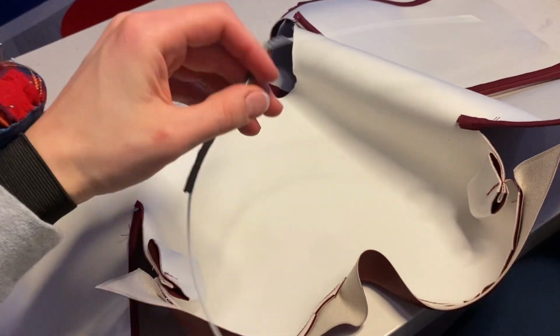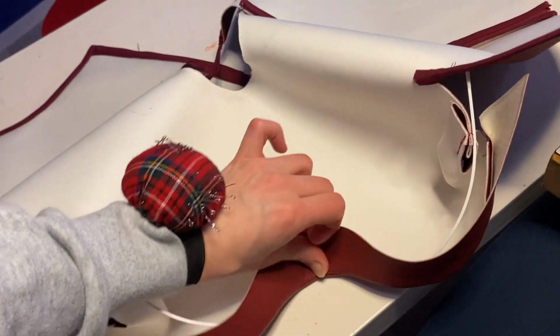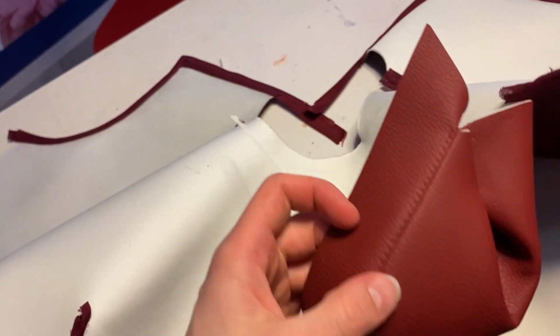And now I'm going to be finding a way to attach it in a specific way so that I don't have seams or any stitching on the front, because I'm enjoying the finishing without any stitching, although I'm probably going to be top stitching the shoulder seams anyway, so might as well add some seams into this section, but we'll see.